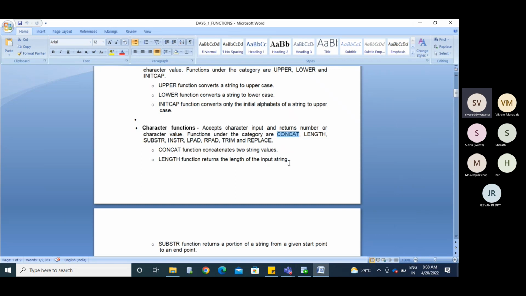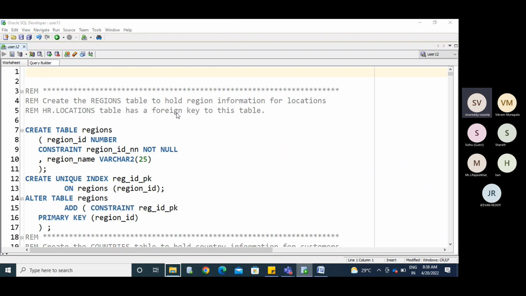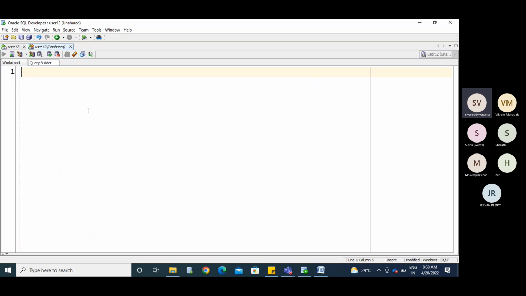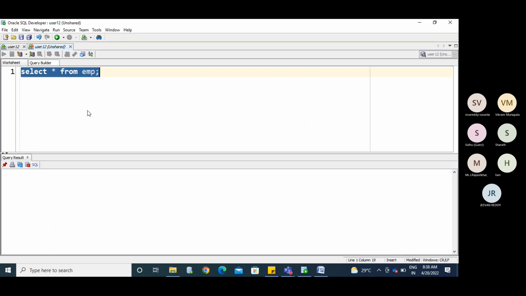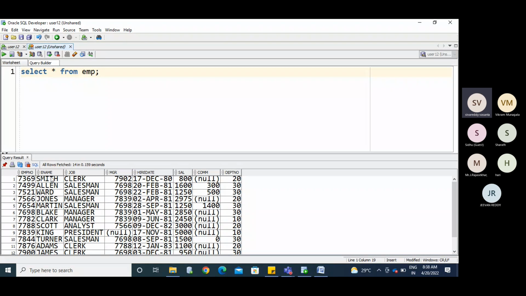The concat function will help you to... so already we know, like in the operators we saw about the concatenate operator. The concatenate operator will help you to add the strings. See, if we have an employee name and job, we have two columns, so I need to append these two columns as one column.